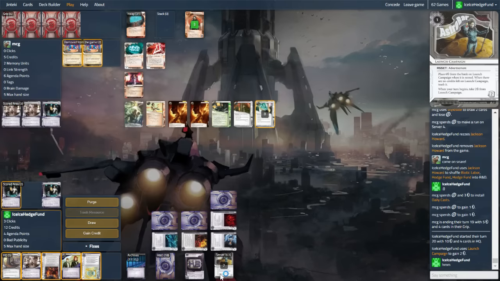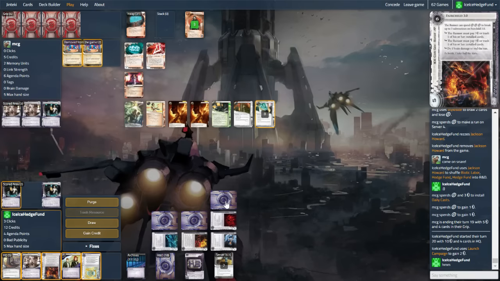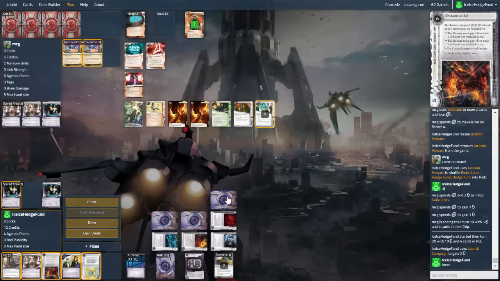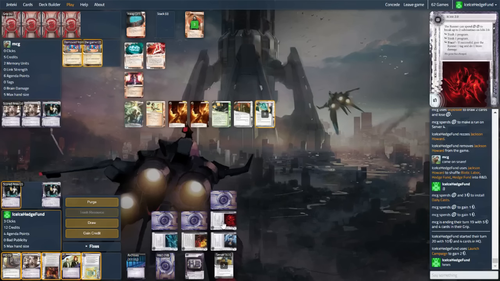So install advance is 10, 9. If we rez it, it brings us to 6, which is just short of what we need. So maybe we trash Ichi as well. It saves us a credit. Or do we just wait a turn?